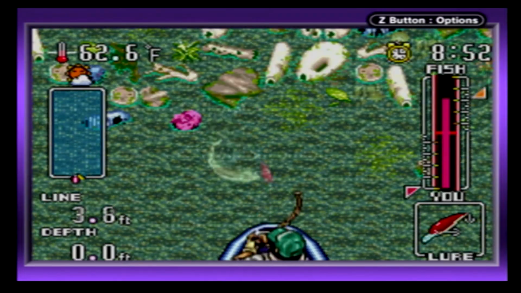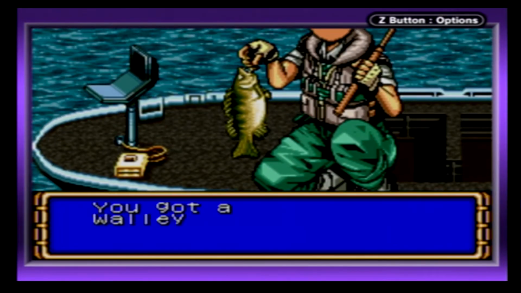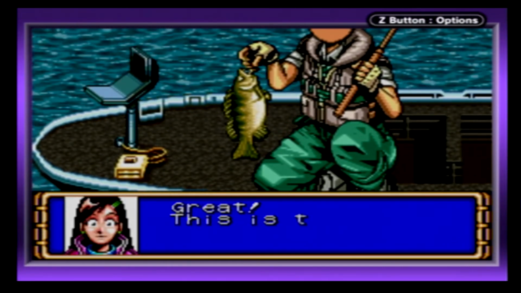There's also a practice mode where you can roam around the lake freely with no time limit. Here you can catch fish for fun, including fish that aren't bass. Try out different lures and discover all the fish that are out there. You can also catch albino fish.